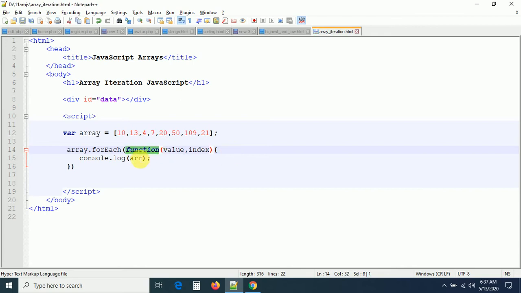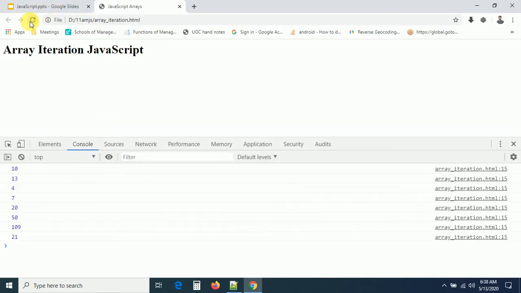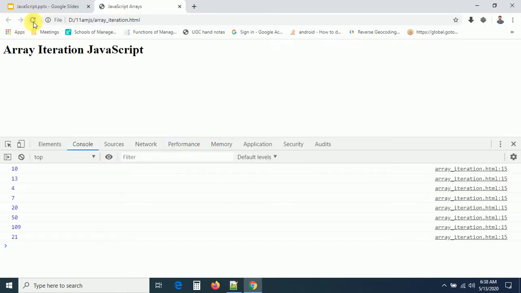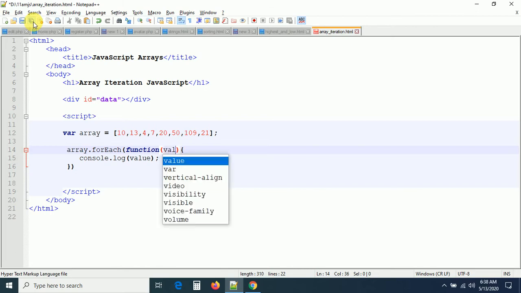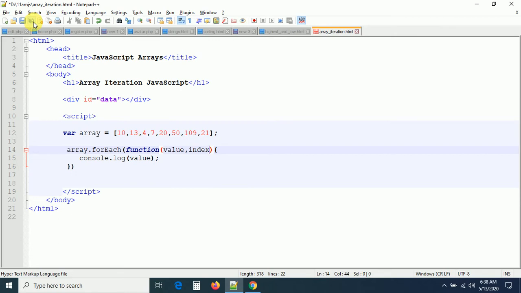Now I'm going to take this as a value. Can you see the output will be there, guys? Yes, the output will be there. So I'm removing this index also now, and you can see the output still works. I mean, these are optional parameters. At least one parameter should be there. If value is not there, what is the purpose of writing it? At least one thing should be there. The first parameter will always hold the values, the second parameter always holds the index, nothing but the array index, and the third parameter is nothing but the array itself. Whatever array we are iterating, that array is available in this, guys.